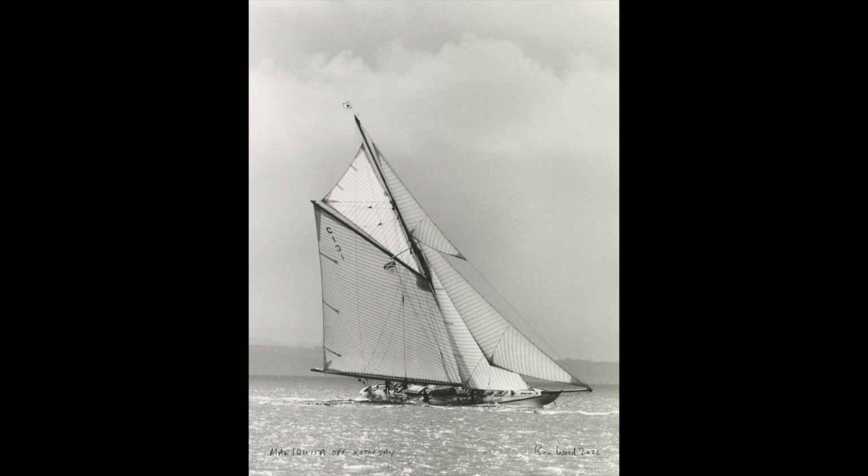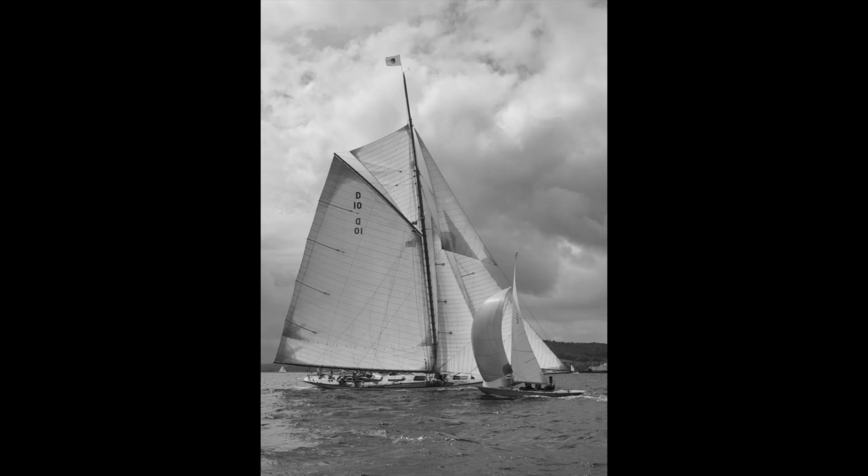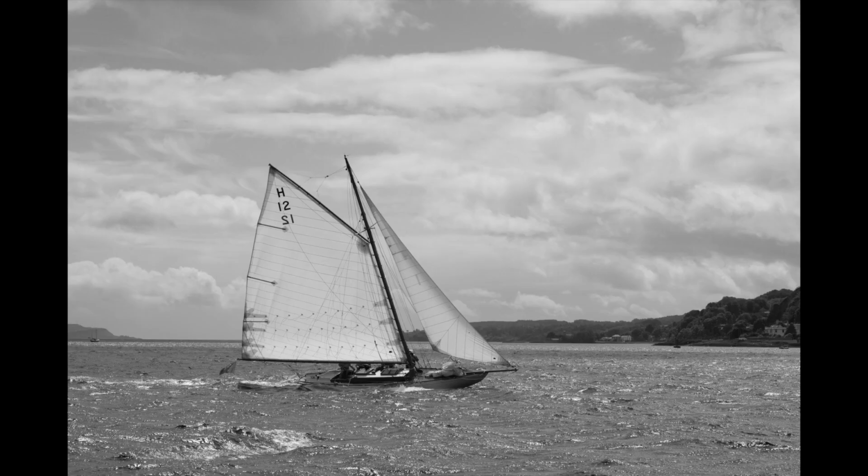Mariquita is a 19 metre. Probably needs about 24, 25 people to sail successfully. Then there were some little boats. There was one in particular called Lotus, just 2 or 3 guys on board, and I actually did get one picture where Lotus was going upwind with her spinnaker up, and Mariquita was beating the other direction. So you've got these vast boats, huge, great things, sailing in the same waters as tiny little boats, little day boats.